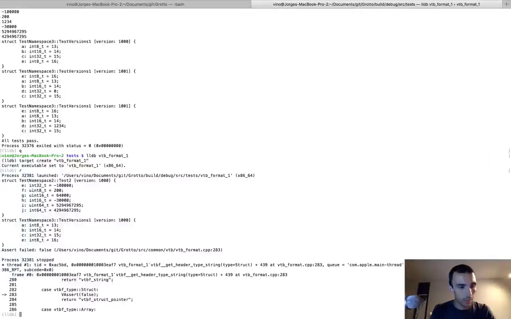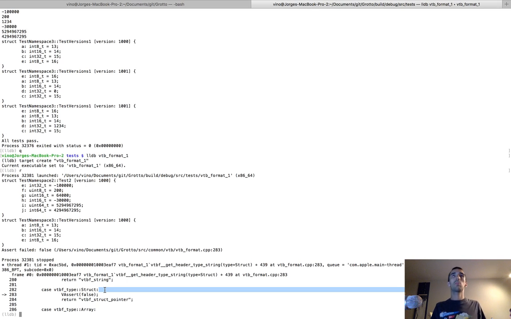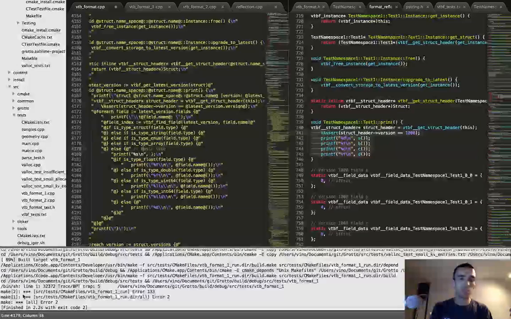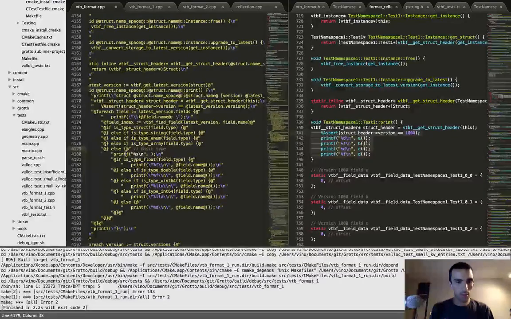So my function that prints the type accepts the type and prints it out in a string. It never wants to print a struct, because a struct always has an actual name. And so I just assert right here, instead of printing something stupid. So I'm like, don't do that. You should print the actual name of the struct. So I'm just going to move this print statement in here.